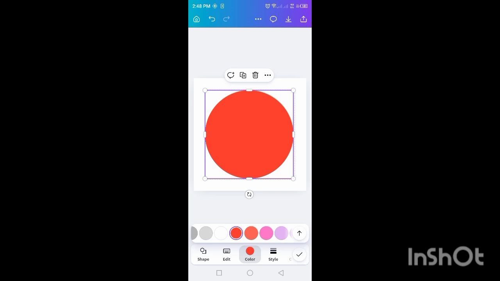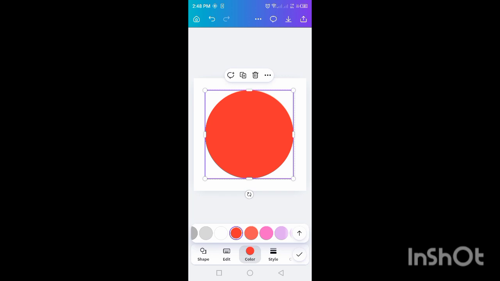The second step is to draw the G shape inside that LG logo. For that step, we're going to go for another circle shape.